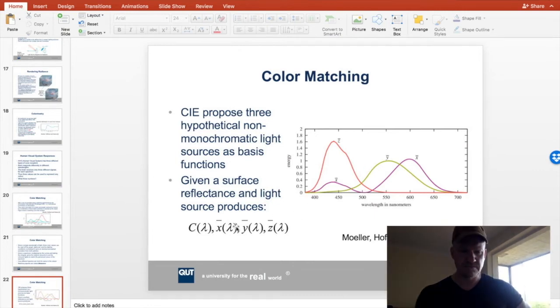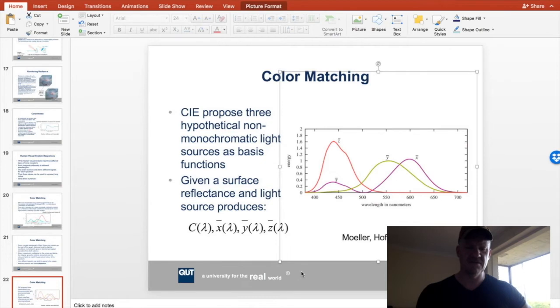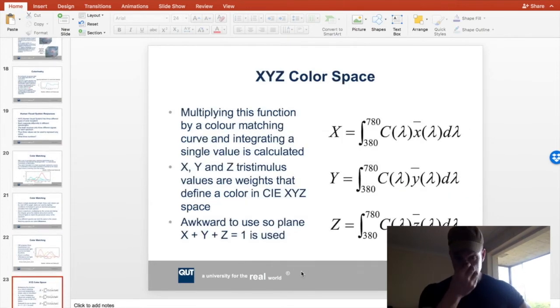So given a surface reflectance and light source produces a color, which is a color lambda, which is based upon these three basis functions. And that enables you to generate the colors perceptually equally. So what you do then is you have a color.